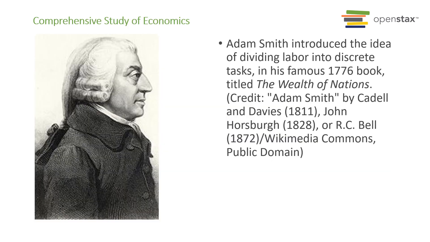One of the most famous early-day economists is Adam Smith. In 1776, he published his most famous work called The Wealth of Nations, one of the early works in economics. In it, he introduced the idea of division of labor — that some laborers are good in one type of production while others are good in other types. At the time, that was a very radical idea, because back in 1776, most people were occupied by farming and basic handiwork, so there wasn't much need for specialized labor since production wasn't very complex.